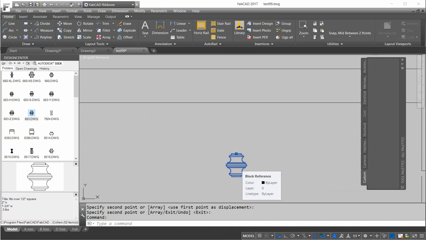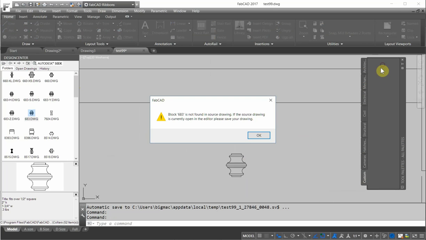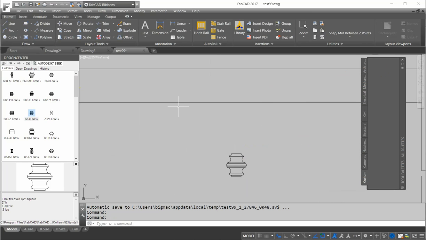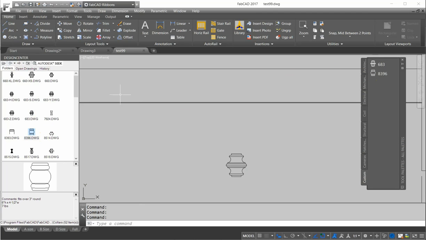And when I grab this and bring it over, okay, it's going to tell me I need to save the drawing first. So that's not unusual. So I'll save the drawing. And then I go over here and grab it. And I can take it right from the drawing and drop it in. I can also come right from here. If I like that one, drag it over and drop it in that way. Okay.